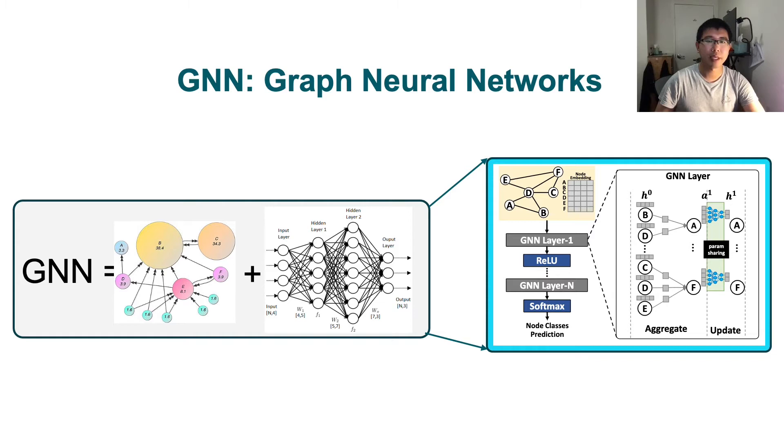Let me start with the basic execution flow of GNNs. GNN combines graph operations and neural network operations. Its graph operation is similar to the PageRank algorithm, where each node gathers its neighbors' embedding information, and its neural network operation updates the node itself based on the gathered information. The right-hand side diagram shows the generic flow of GNN model, which repeats the above two steps iteratively.